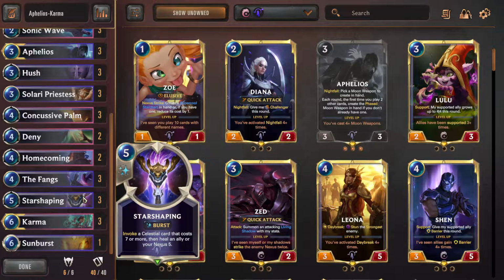Next up, 3 Star Shapings. I don't think there's much to talk about here. Star Shaping's just a good card, one of the best target cards out there. It lets you heal whatever you need to heal, whether it's your face or a unit. Heal it up, and then you can gain some life and then gain a win con. Also, you can take Cosmic Inspiration. Cosmic Inspiration with Karma, when she's leveled up, is just so nuts. +4/+4 to everything for the rest of the game is crazy.